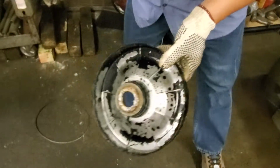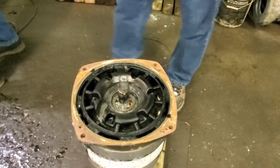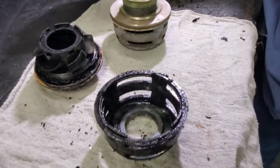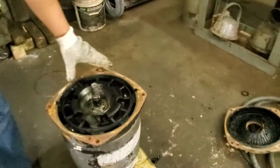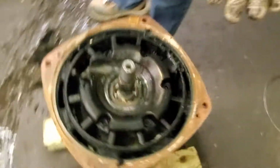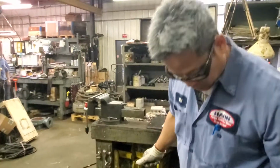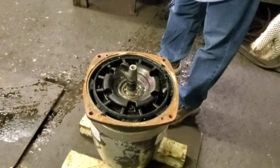Can you take one off for me too? Check the one, make sure it's good. Oh, look at that. I had no idea. You see, that is completely different from the flight one. I had no idea how they put it together. But if you look at it, that means sewage water has been coming in here for a long time. Maybe in the first week, whenever they installed the pump, water was already coming in. So it's possible within the first week of installation, water was entering this pump. Wow.